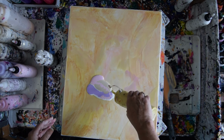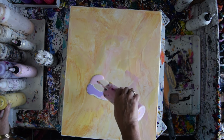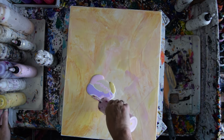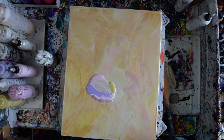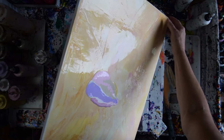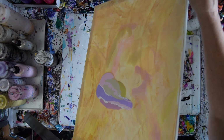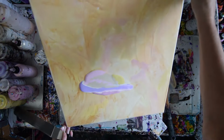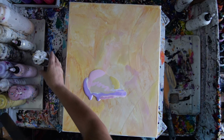I don't know if we need any more of the Shiny Taffeta, but I'm going to grab that's too big. I want to try it anyway. I do actually love these colors together. I didn't have any idea how much I was going to like them.